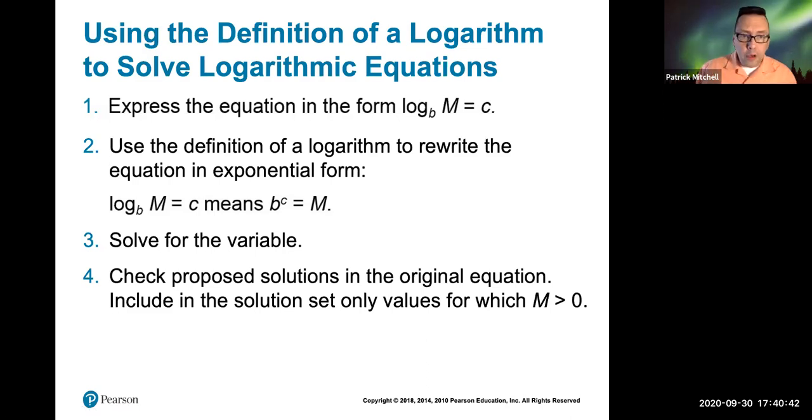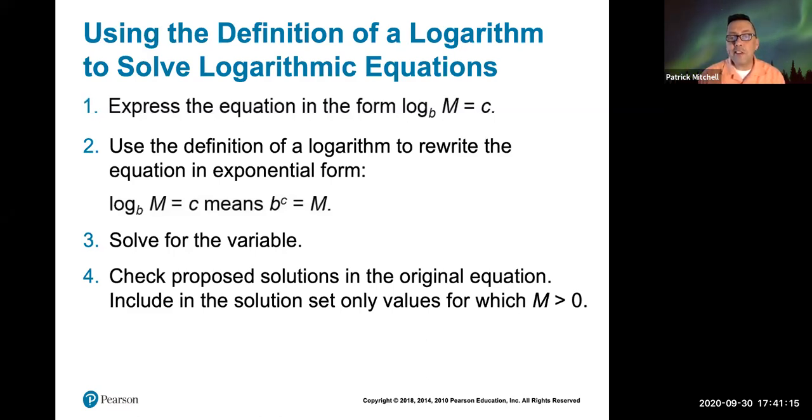Now, this is very important. Step 4. This is one of those situations, and you may have only seen this about one time before, where you have to check proposed solutions in the original equation. You can do steps 1 through 3 absolutely perfectly, and through no fault of your own, end up with solutions that are not actual solutions. We call them extraneous solutions. I like to call them posers, stowaways, something like that.